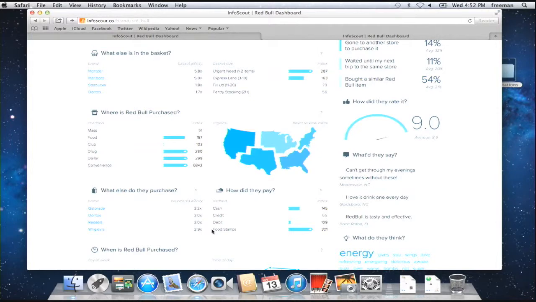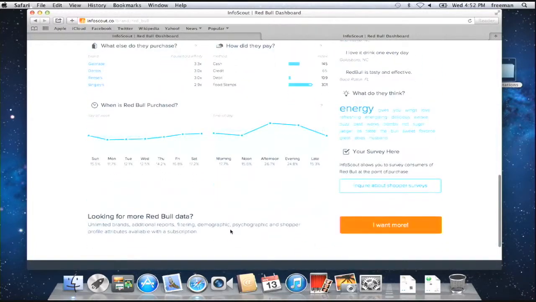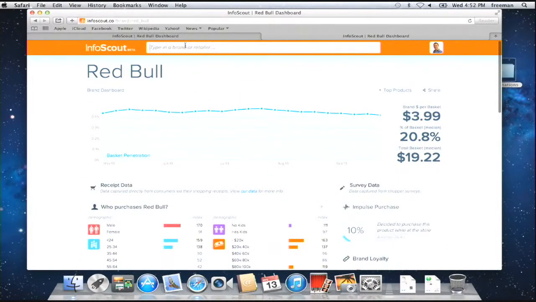So in this particular use case, food stamps. Red Bull is bought over 3x index on food stamps consumption, where Monster is not, which is actually fascinating because Red Bull is the premium energy drink brand. Food stamps, you wouldn't assume that, right?